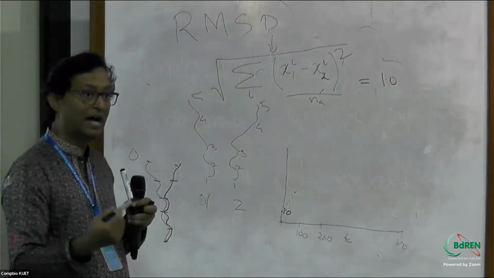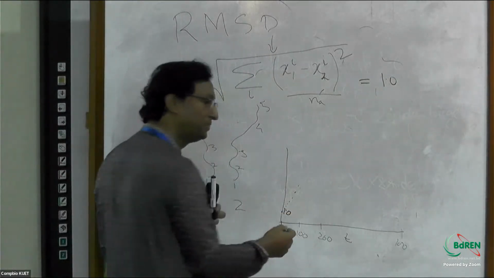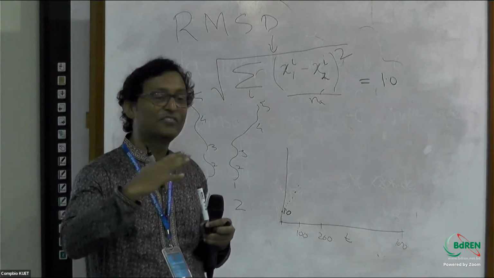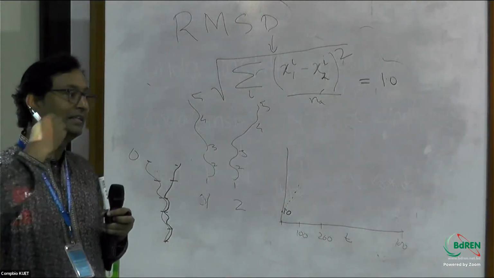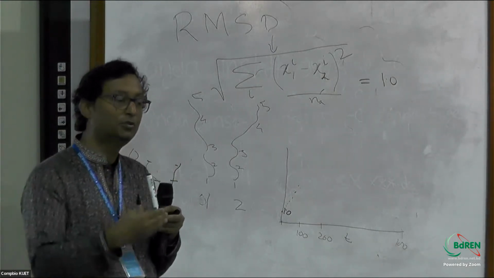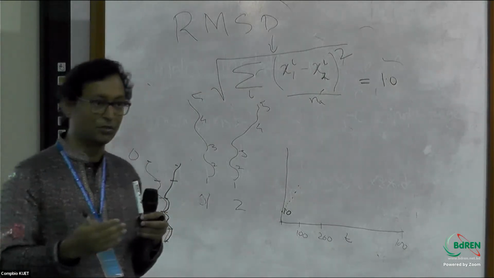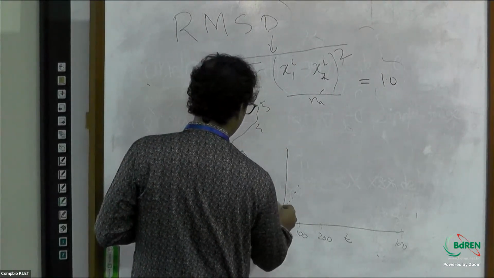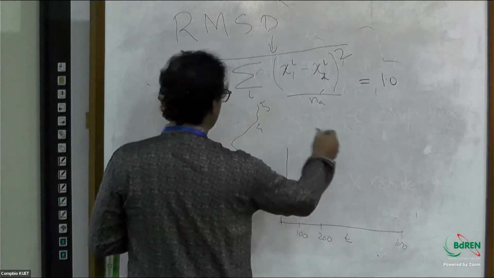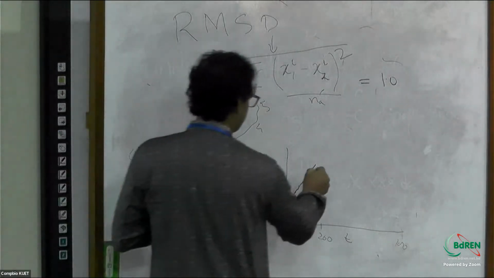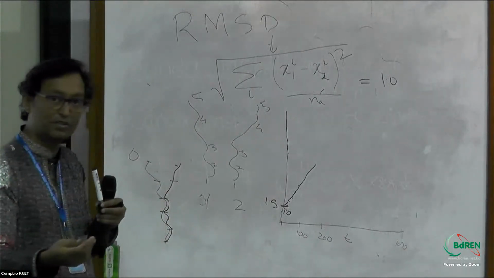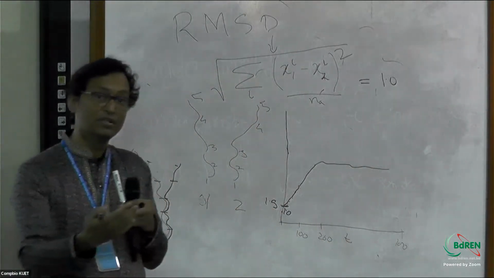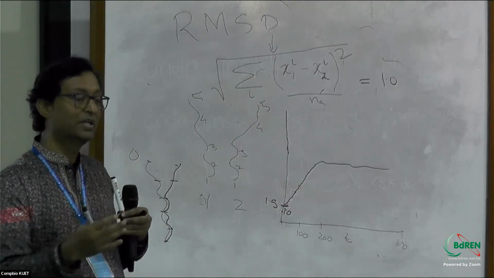And typically, for an RMSD plot, it will start, that's RMSF, we'll come to that. Okay, so it will start at a value around 1 or 2. In the sense that, as I said, if a structure has an RMSD of 2 angstrom, that means it's a very similar structure. You never get an RMSD of 0 as soon as you let it fluctuate. So you'll start around between 1 and 2. Let's put 1.5. And then initially, it will be increasing. And this is the step 5, the production. It will increase, and depending on how rigid or flexible your structure is, then it's going to plateau. Okay. And when it plateaus, that's the first indication that your system has equilibrated.